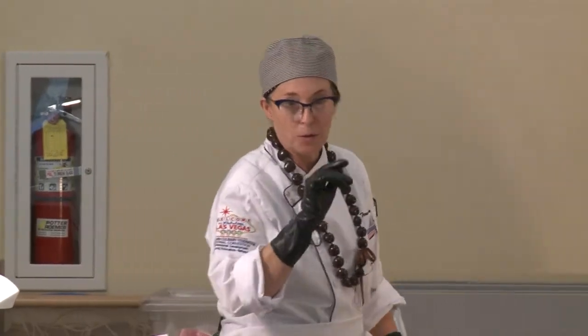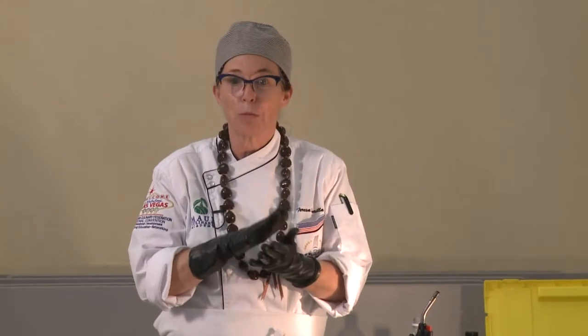I brought this from Maui. This is pressed sugar. Pressed sugar is just, I gave you a recipe there, it's just granulated sugar and water. And you mix it together and you press it into a mold.